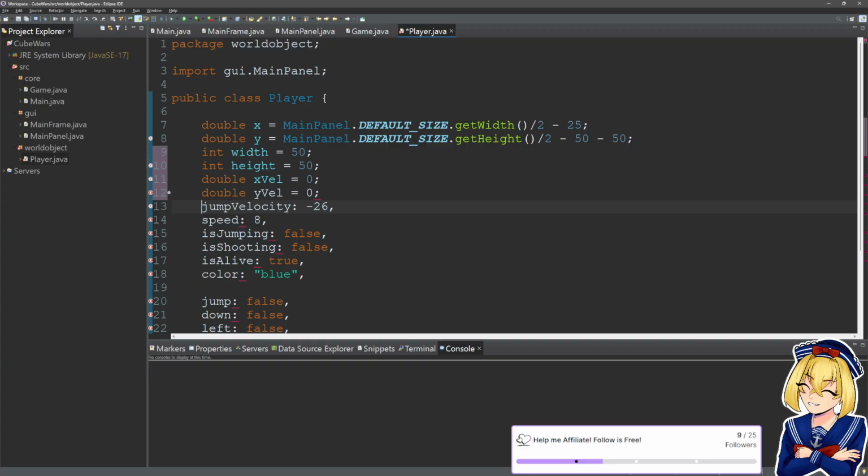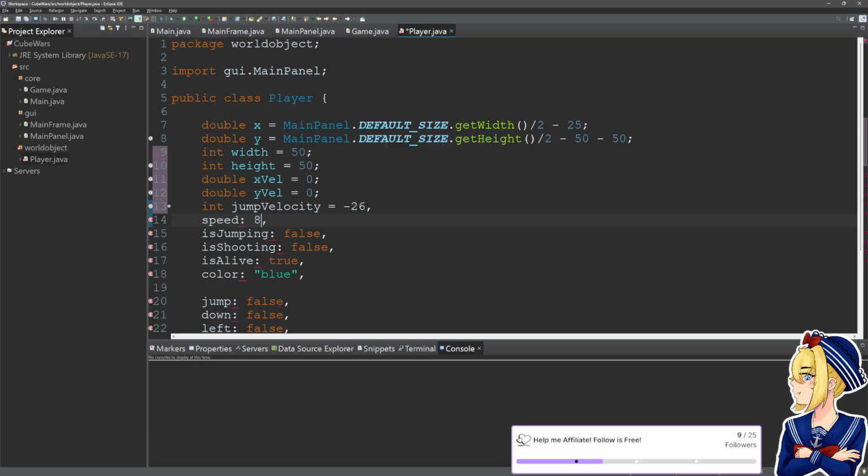Now jump velocity. This was a constant that we made. We're not going to adjust the jump velocity, so we can make that into an integer. And then speed was also a constant. We're not going to change our speed, so we're going to make it an int.